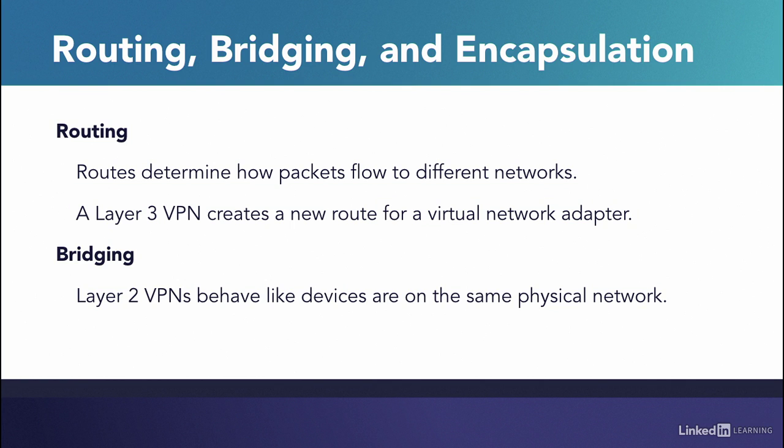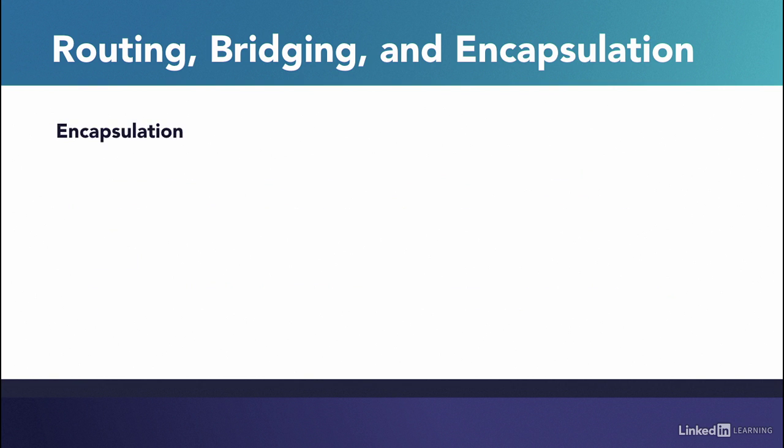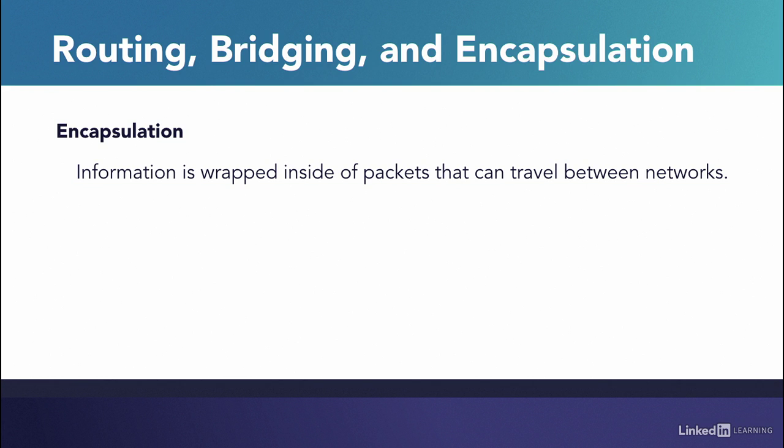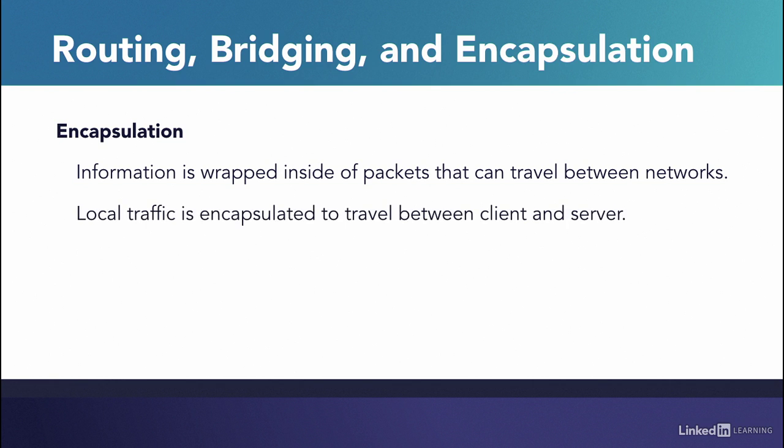The other component of a VPN that's important here is encapsulation, which describes the idea that information is wrapped up inside of other information. When it comes to VPNs, that usually means that network traffic that normally wouldn't be able to travel between two networks gets wrapped in packets that can be sent between networks. So, on a client system, traffic sent to the local endpoint of the VPN tunnel gets wrapped up in a protocol that can be routed to another network, and those packets are then sent through the tunnel. On the other end, VPN software running on the server unwraps these packets and sets them free on the remote side's local network. And any traffic coming back to the client is wrapped up by the server, sent through the tunnel, and unwrapped on the client.